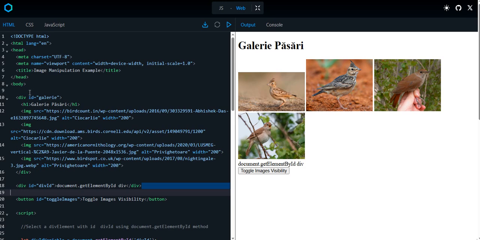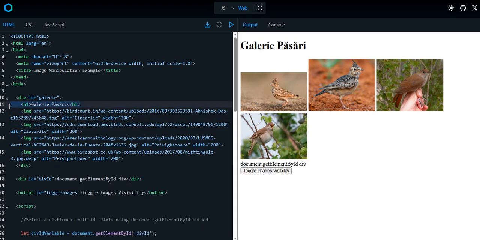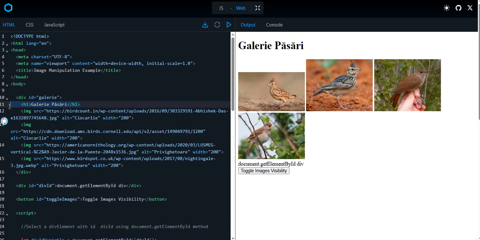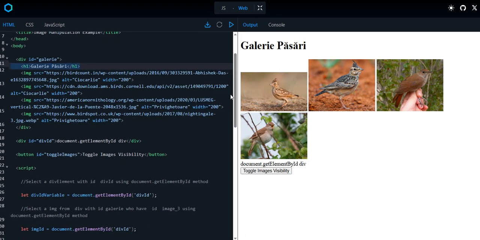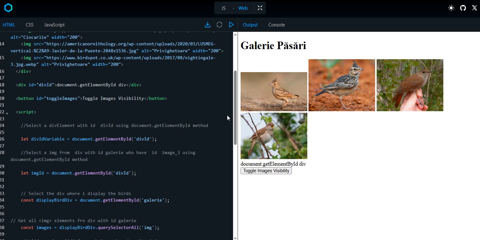Also inside this div I have a heading 1 with the title birds gallery. Let's see the HTML code.